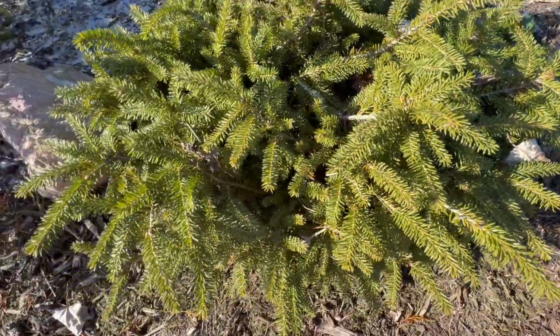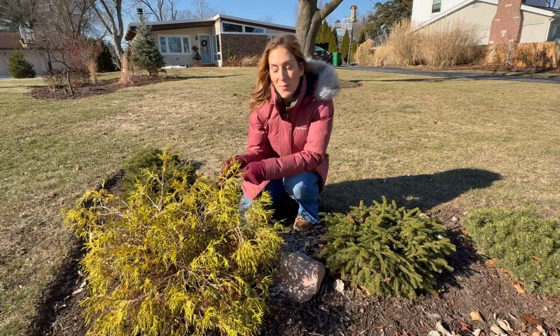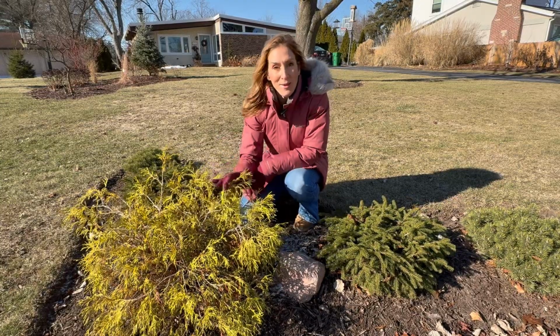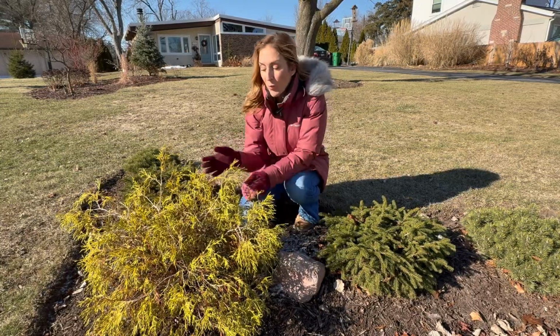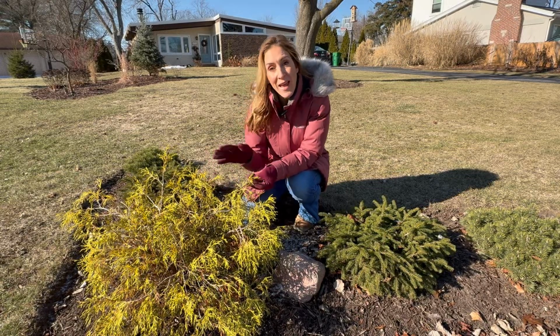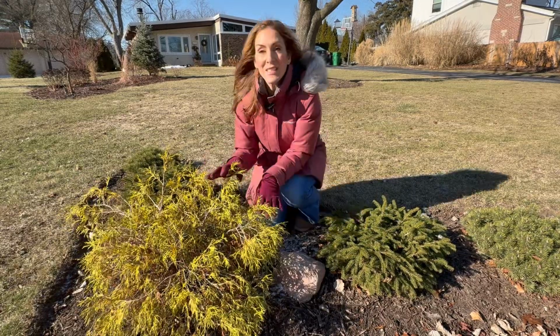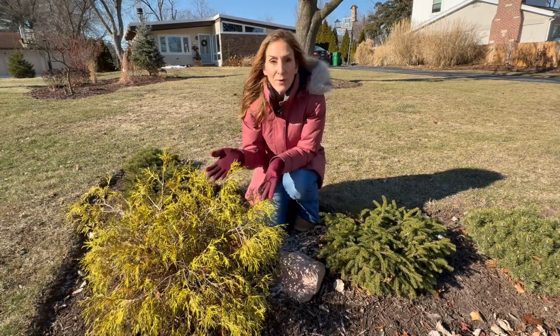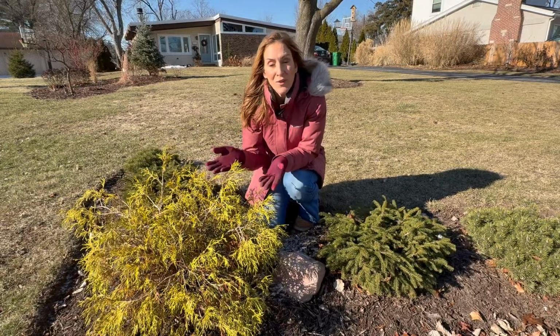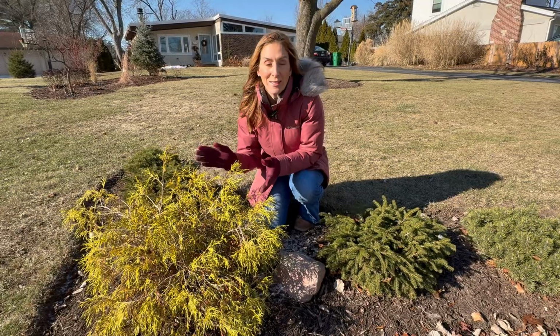And right here we have the yellow false cypress, otherwise known as gold mop. This is a gorgeous ornamental evergreen specimen that has bright yellow needles that really brighten in full sun. It can handle part shade, but it will be brightest in full sun. This is very drought tolerant and grows right around 2 to 3 feet tall by 3 to 4 feet wide. It has a beautiful arching habit and provides such a bright spot in the landscape.